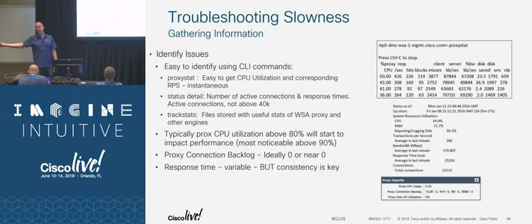I don't know if your DNS servers are overwhelmed. If the proxy is waiting for a DNS response, that slows your overall transaction. It's not the WSA at all. Maybe your authentication servers are overburdened. Maybe you have the configuration for authentication on the WSA. You're not using surrogates, and that WSA is beating the crap out of the Active Directory servers doing authentication all the time for every HTTP request. All these things can occur, but again, consistency is key, and knowing what those baselines are will help you when stuff hits the fan.